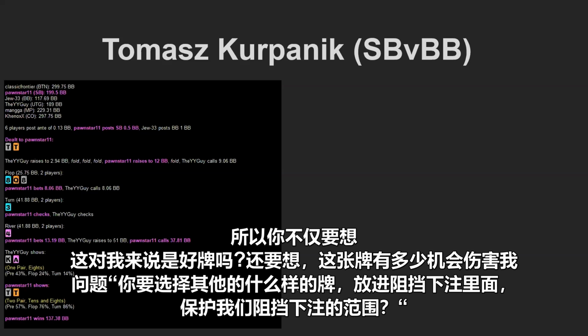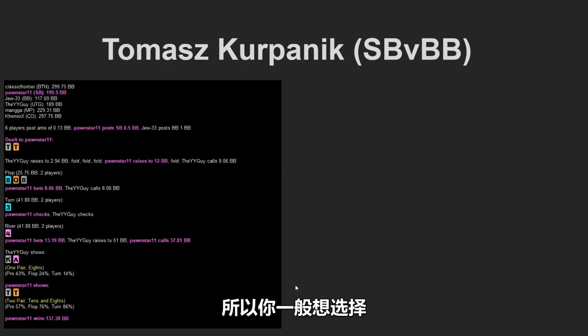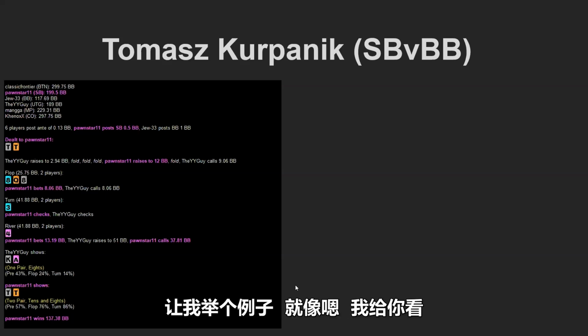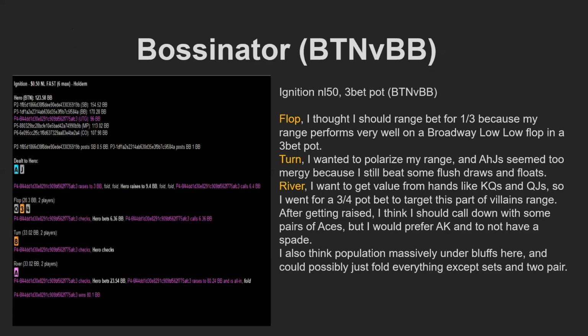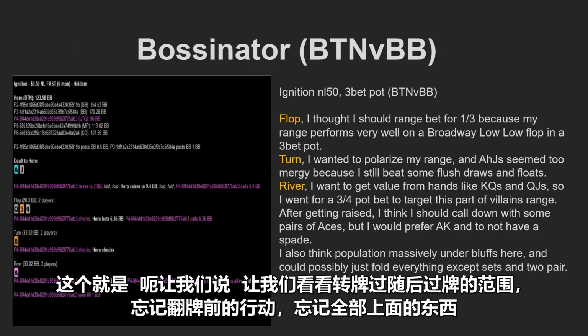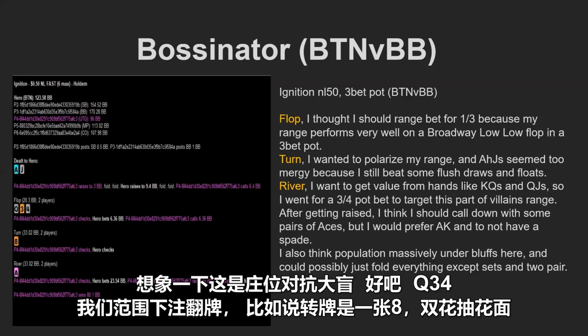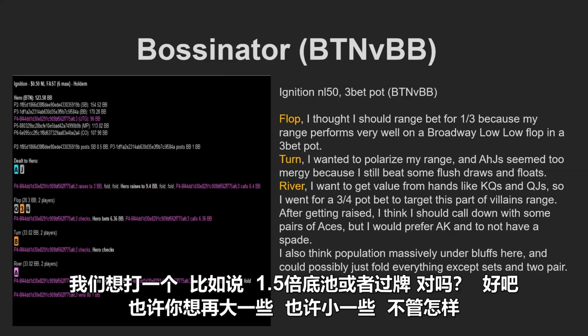How do you select nutted hands to block bets to be protected? So generally you want to pick nutted hands that block the calling range, Amar. I'll show you. So in this spot, Amar, let's talk about the turn check back range. Forget about pre-flop. Forget about what's realistic. Imagine this is button versus big blind, okay? So queen 3-4, we see bet full range, let's say, and the turn is an 8, double flush, okay? We want to play, let's say, 150% pot sizing or check. Okay, fine, right? Maybe you go a bit bigger, maybe a bit smaller, whatever.